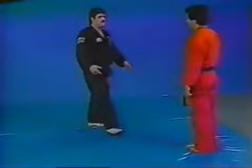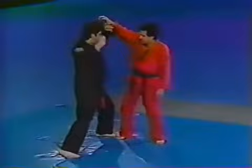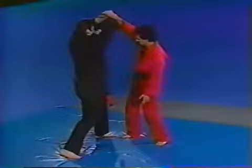Okay, now he makes the two-hand push. Go back, he shoots the right punch, I check underneath as I shoot the left heel palm. Now I'm going to come up, check with the left as the right hammer fist hits and it goes cross. Now it continues to come up, take the place of the left hand, hits underneath.